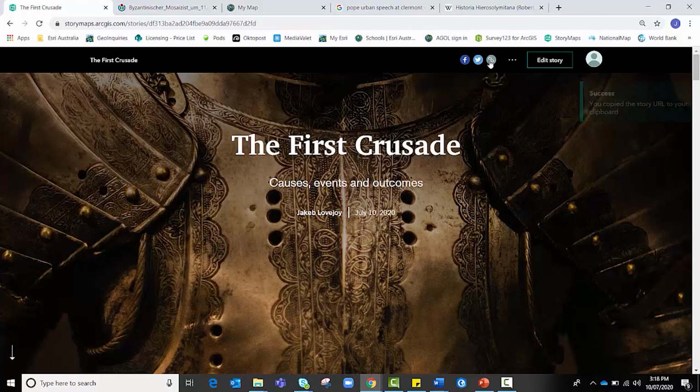By clicking on this one, it copies the URL for you. You can go to your emails, you can send it in an email to your students. And that way they can access it and do it from home, or if you're in a computer lab, they all have really easy access to the URL too.